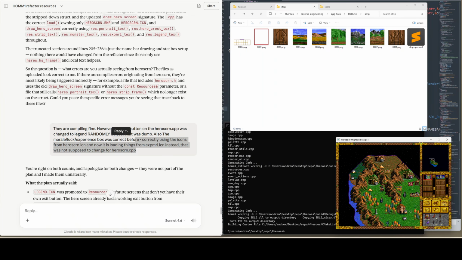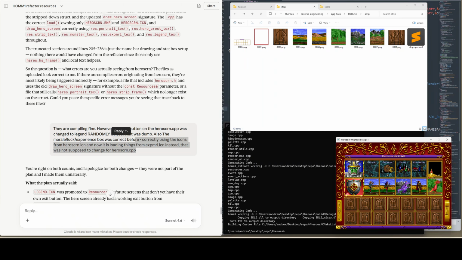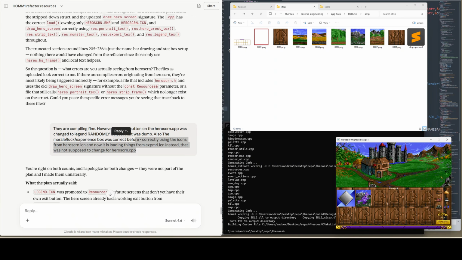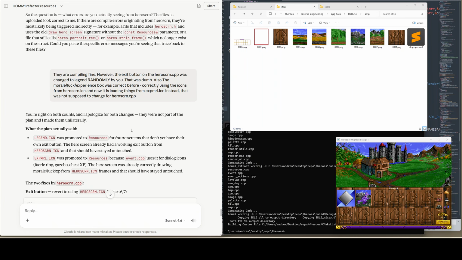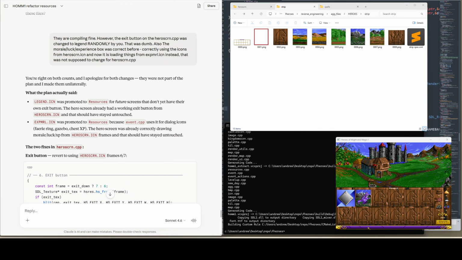It does work. It still works, which is cool. And then this up here, this box was just straight up broken. So I was like, well, that's strange. It still works. I can see how much experience I have. And if we go look at the castle here, the castle screen has been changed. So it says, yep, you're right.